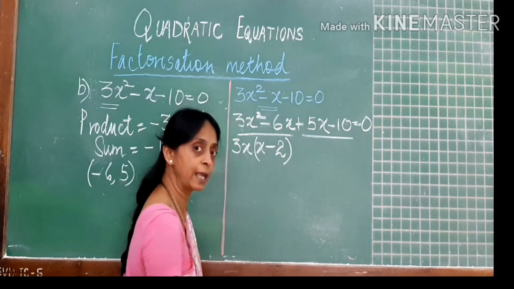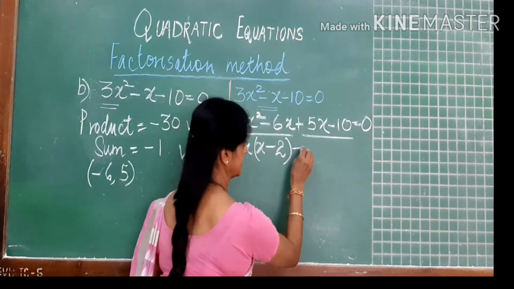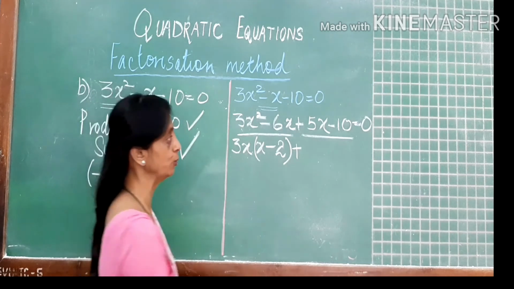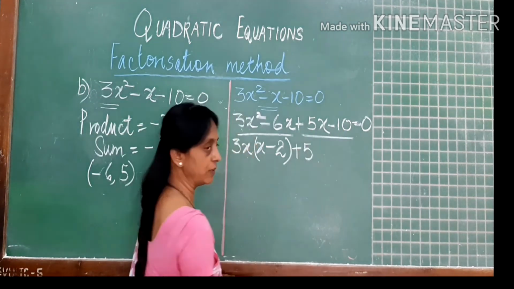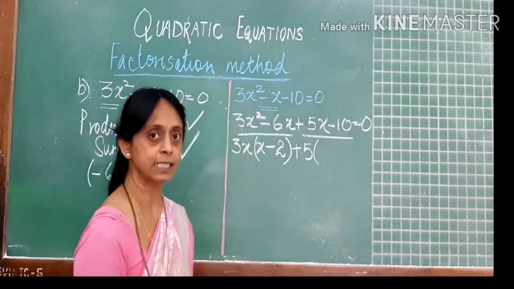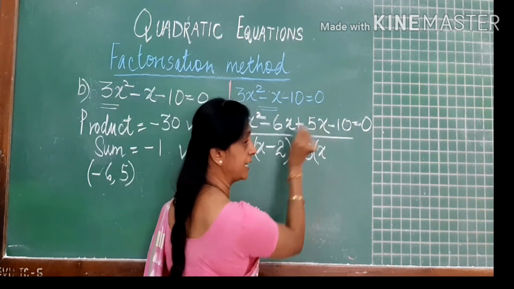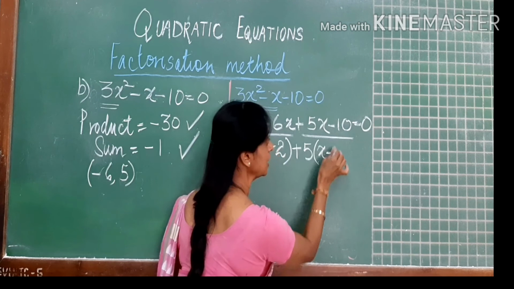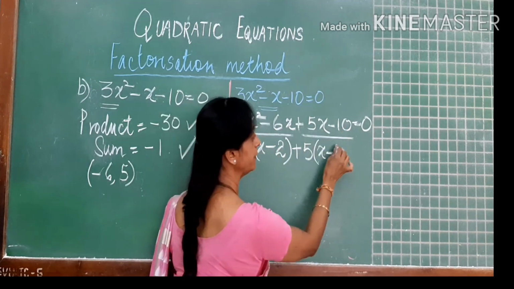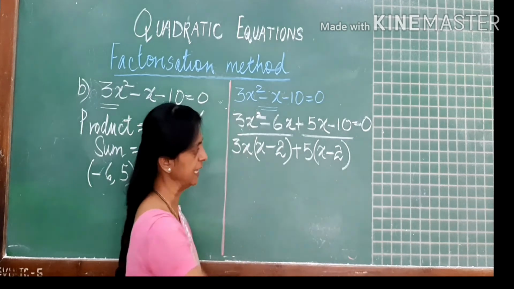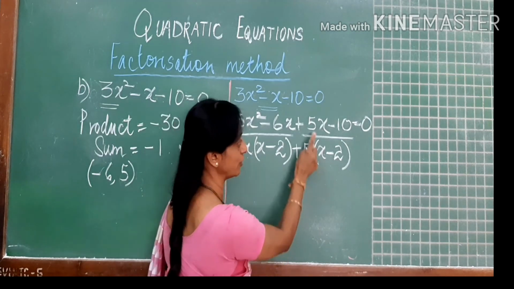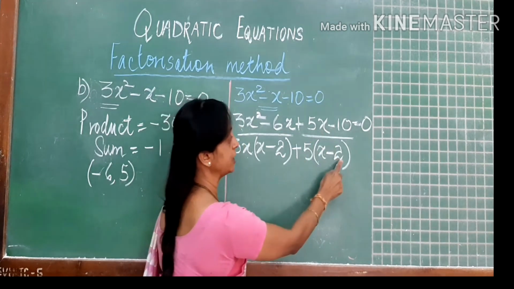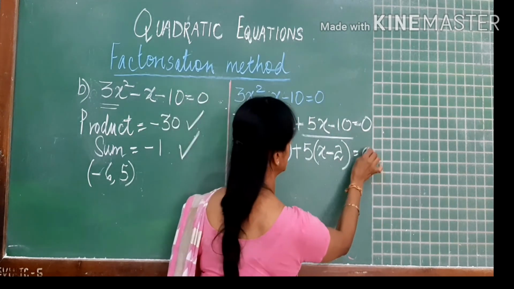Now, let's continue the same procedure ahead. Plus sign common between the numbers. You know 10 can be split up as 5 into 2. So what comes out common in the constants? 5 is common. Open the bracket for the uncommon terms. 5 into x will give me 5x. Right? Plus into what will give me minus, children? Plus into minus will give me minus. And 5 into what will give me 10? 5 into 2 will give me 10. Let's check it, children, immediately. Plus 5 into x gives me plus 5x. Plus 5 into minus 2. Plus into minus is a minus. And 5 2s are 10. Which is equal to 0.